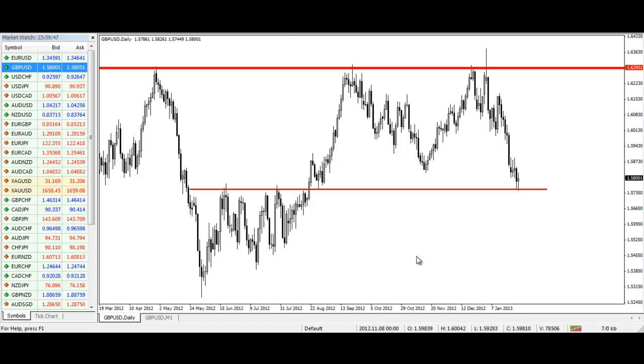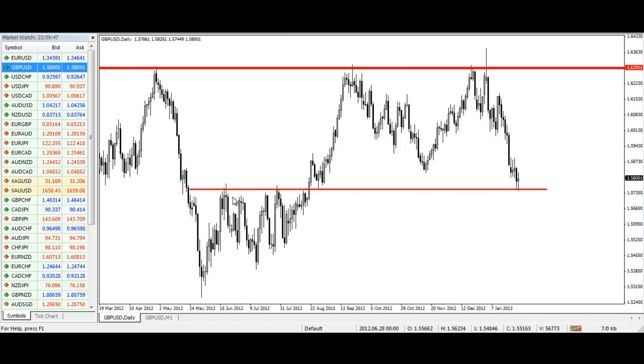We can see that at the top of this range, price has reacted off this level again and again and again. And when price hits a horizontal level and bounces off of it in this fashion, whereby it comes up to the level and bounces down, that's called a resistance level. So price tries to push up through a level, fails and bounces away to the downside, that's called a resistance level. We can see another example of that further down here, where we have this level that goes touch, touch, touch, touch, and again.